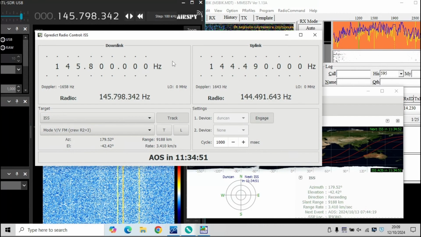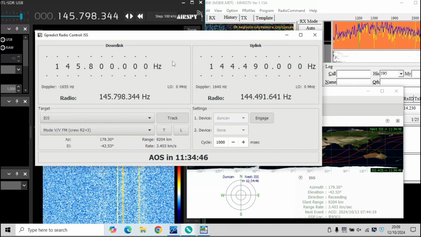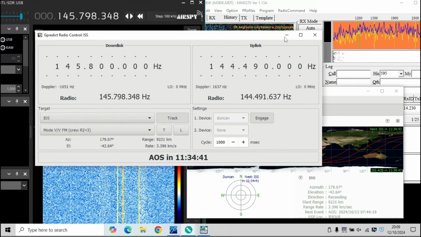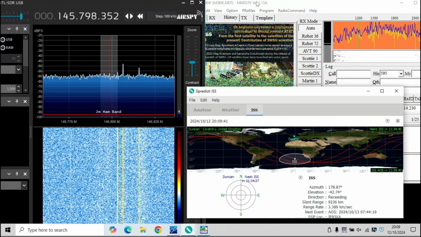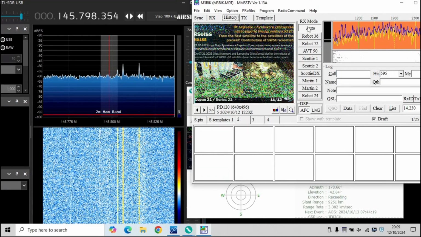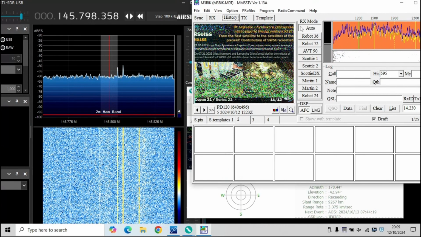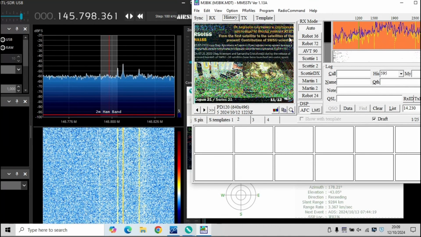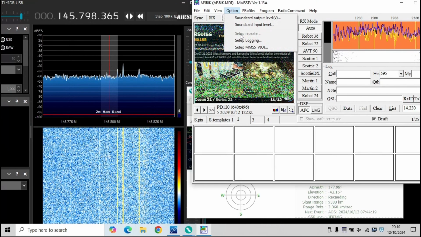Now what happens then when a satellite comes over, the noise generated by the signal, which is a number of dots and things like that, is then sent to SSTV, which decodes the image. Now I've got SSTV set to auto mode. The mode for this satellite says P120 for the International Space Station event. But if you just leave it on auto, auto will do fine.